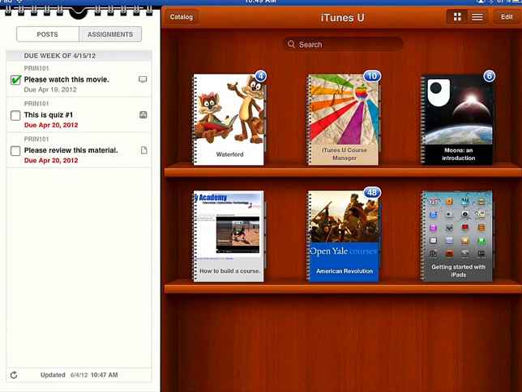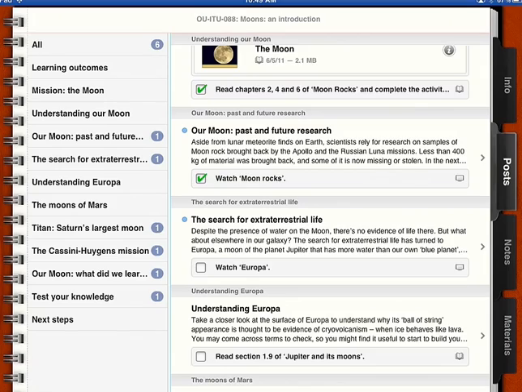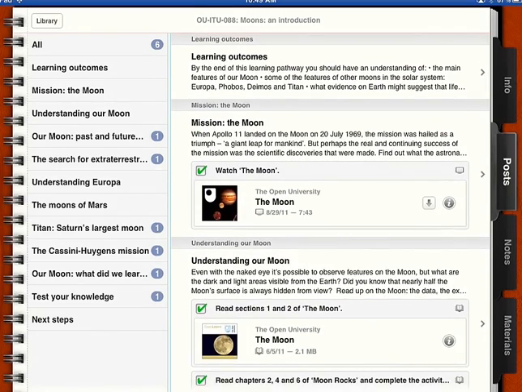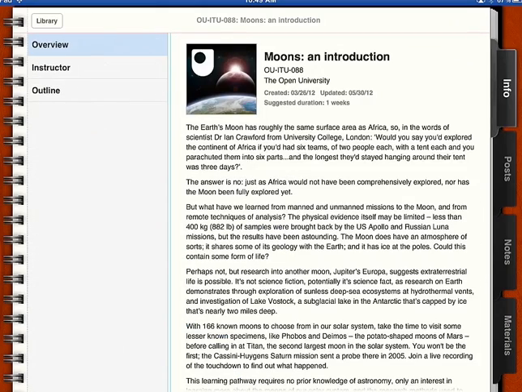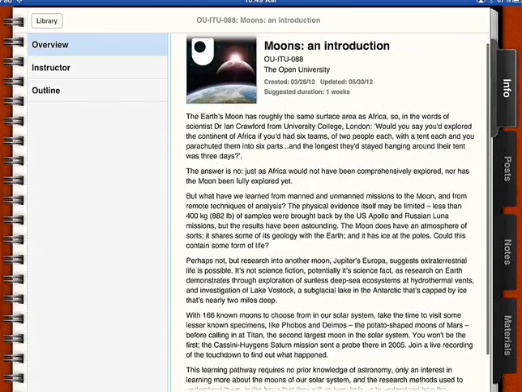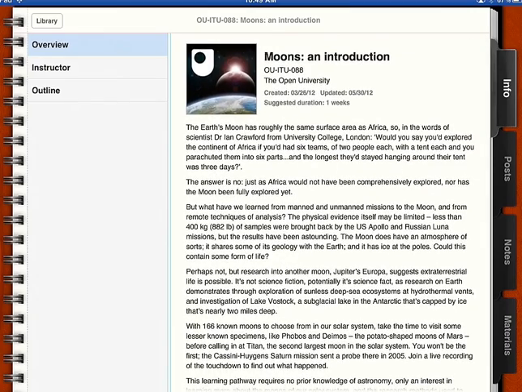So it gives us an organization piece for the teacher and the student as well, that it's going to be very, very handy. I'm going to go ahead and open up a course and walk you through it. First thing to notice is that courses are divided in these little tabs over on the right-hand side, and these tabs really organize how the course is laid out, and these are all things that are created by the instructors, the teachers, but they can provide a lot of information about the entire unit of study, and this is something that parents have never had before.